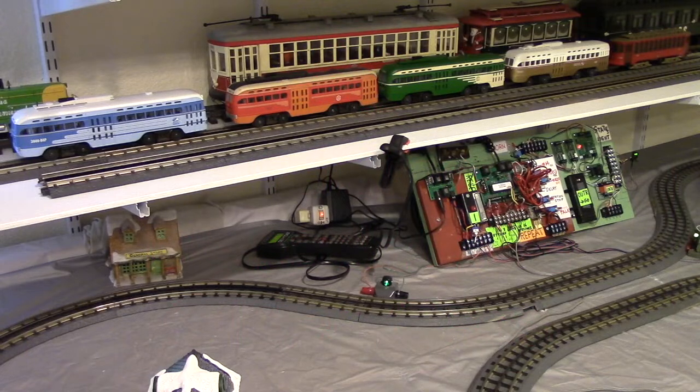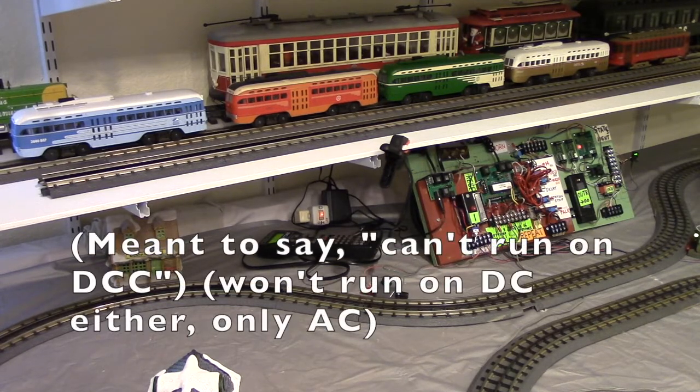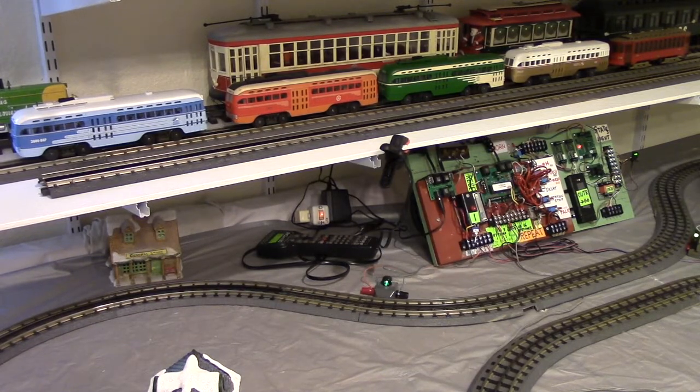Now you can see I've got four PCCs and one Brill car sitting up on the shelf, and these are either Proto Sound or predecessors to that, just plain AC cars. We can't run those on DC, but conceivably we could do the same thing that the HO folks and the S-gauge folks do with an older loco, which is add a decoder to it. As I understand it, Soundtraxx, ESU LokSound and TCS, all three of those companies make sound decoders for streetcars, so that's something to look into in the future.